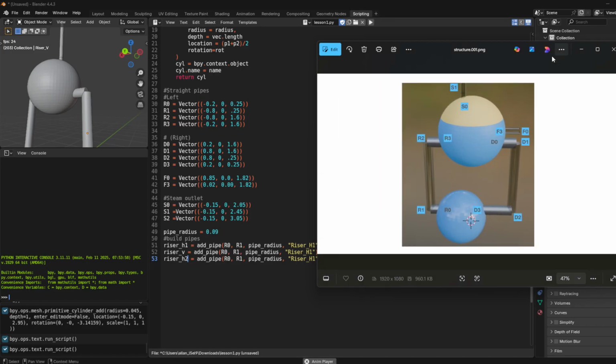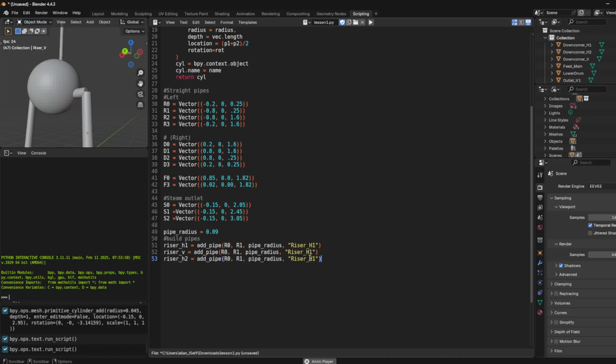Oh, it's not this picture, but the right. This is the riser. This is so the water comes up and rises. Near the downcomer, so the water comes back down this way. And obviously, the names are not the same. V, H2, R0 R2, then R2 R3.